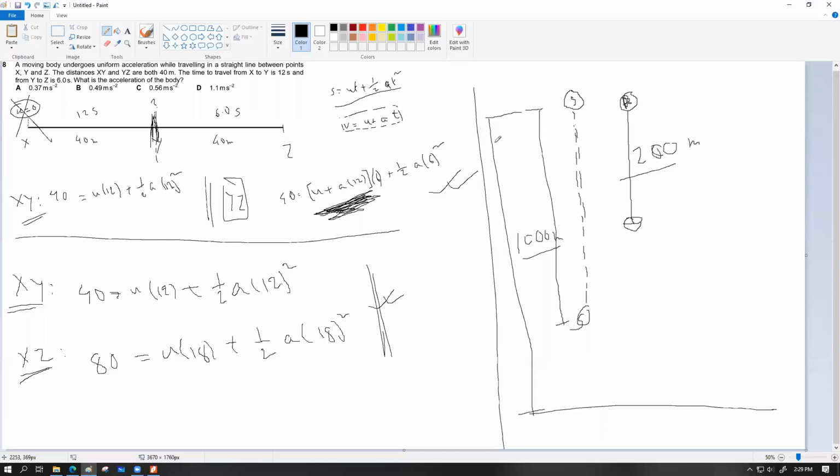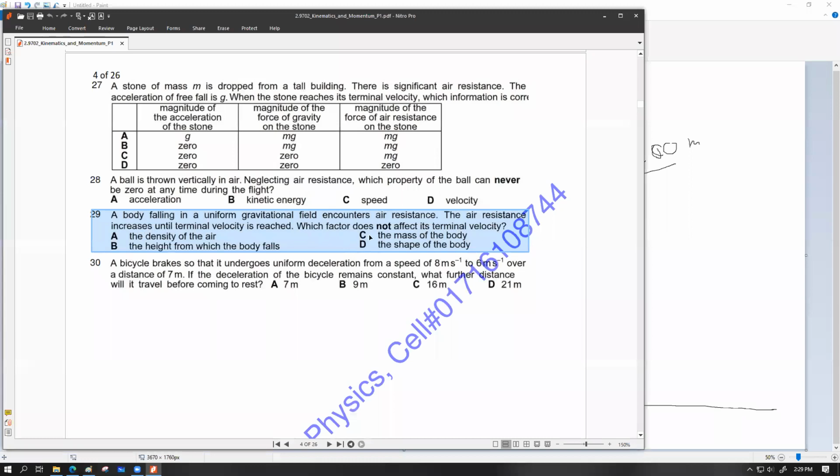So the height from which the ball is released essentially does not affect the terminal velocity, as long as the object is allowed to fall through enough height to reach its terminal velocity. If you make sure that the object will ultimately reach its terminal velocity within the amount of fall, then from which location you are dropping the object really does not matter at all. That's why for that question, which of the fall factors does not affect terminal velocity, B is the correct response.